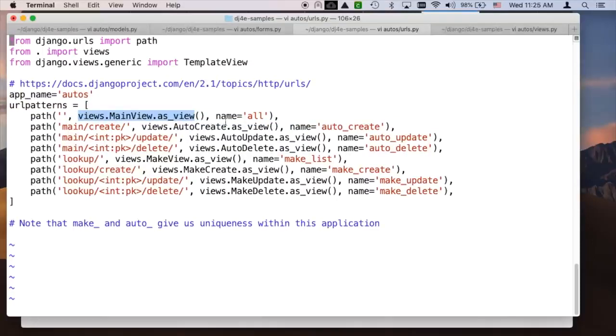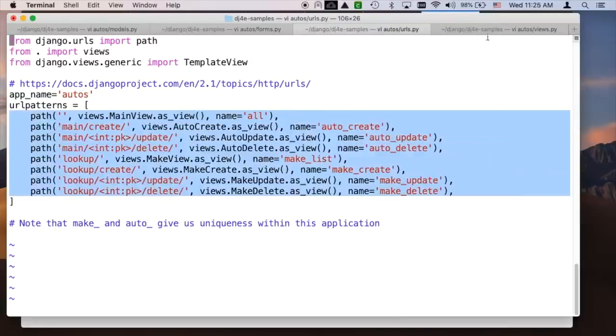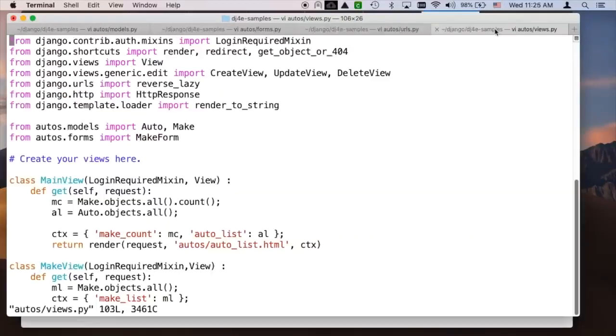And so we've got views, and we name these views so that we can reference them in our views themselves and in our templates, so we can make links between them. Okay, these are pretty straightforward and not all that different. So the fun starts to happen in the views.py.